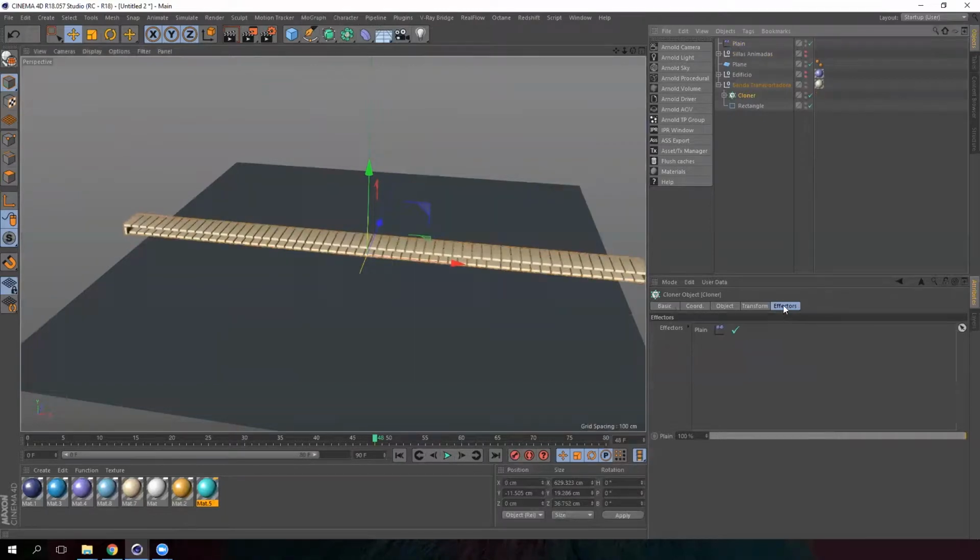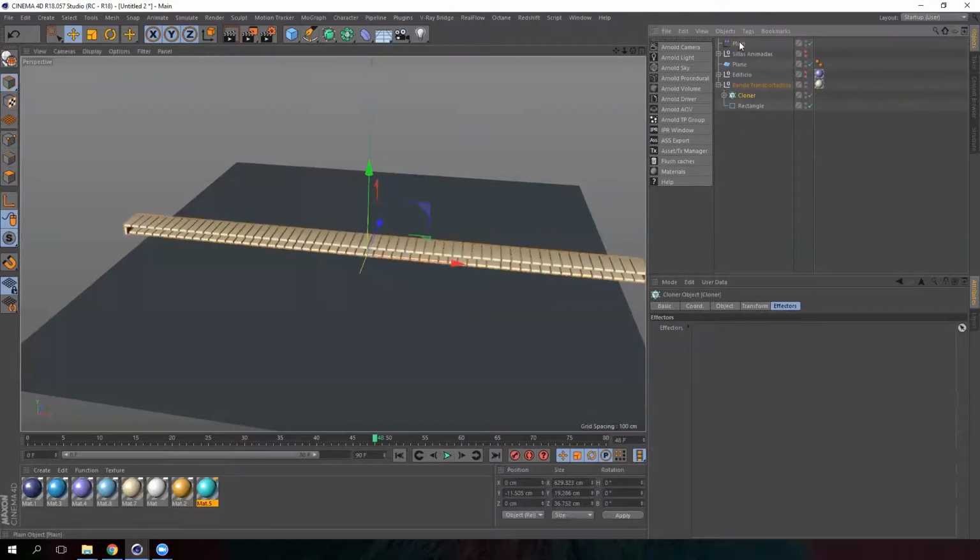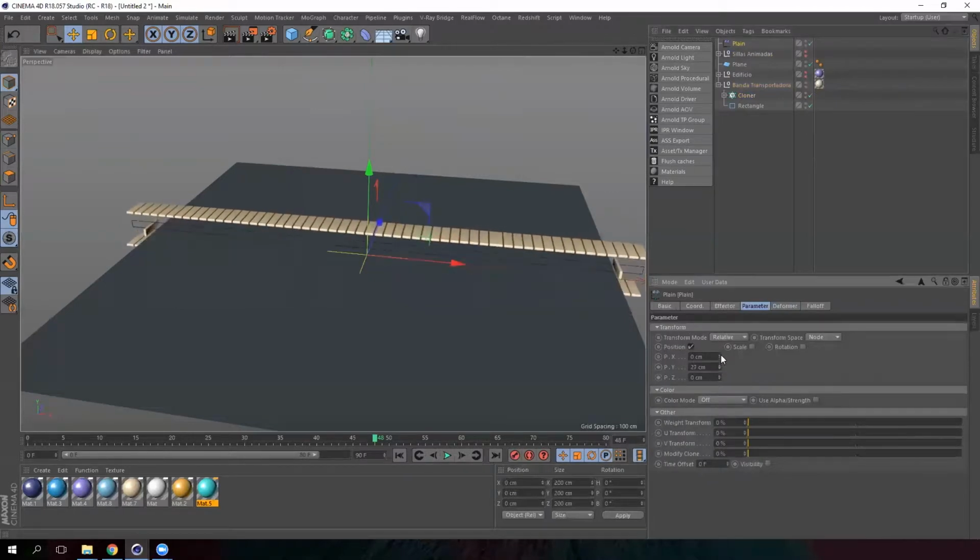Then select the cloner and go to the Effectors tab. You'll see that the plane is already included in the Effectors list. If this isn't the case, then select the cloner and then drag the plane to the Effectors list. That's it. This way, the plane will affect the cloner part.